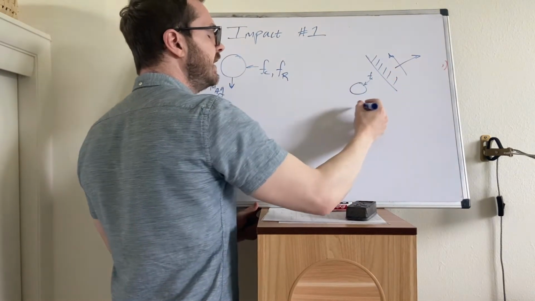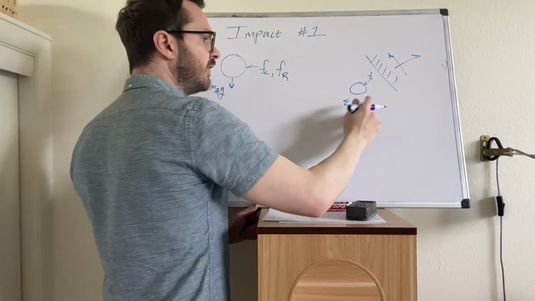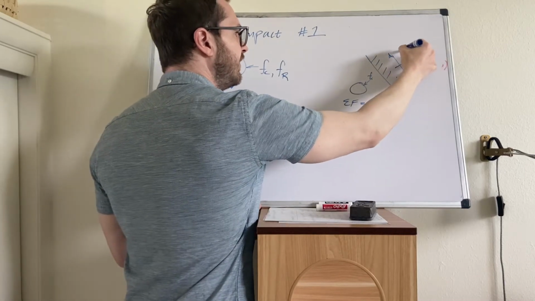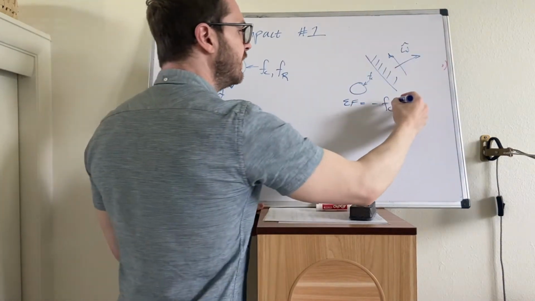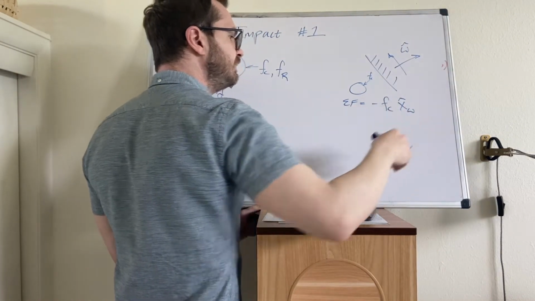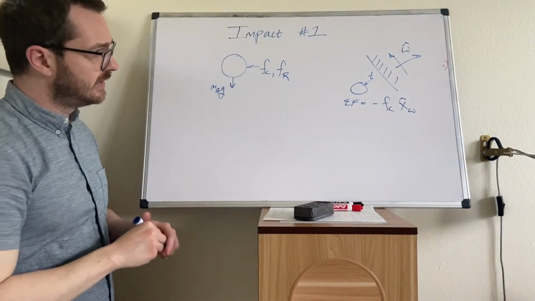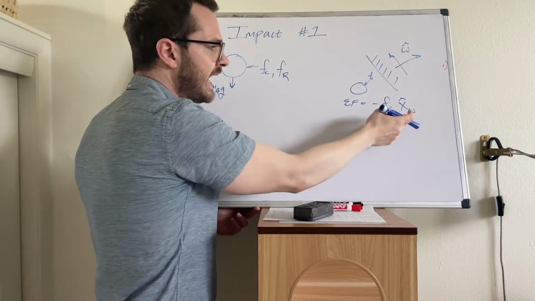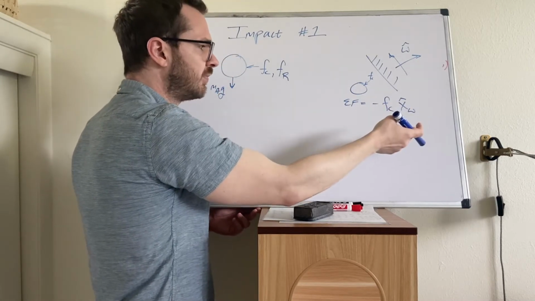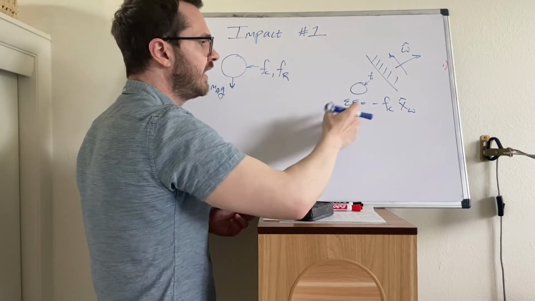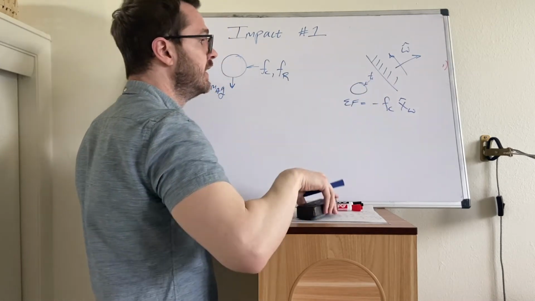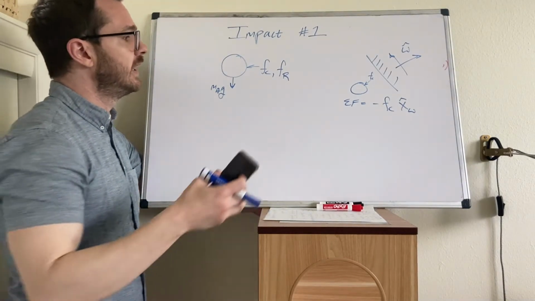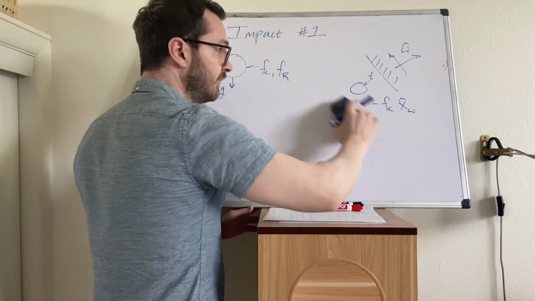So let's say FC. You would have, in your sum of forces equation, something like minus FC, and let's call this the W frame, the wall frame. So XW. And then the compressive force in the XW direction will affect the velocity of the ball in the XW direction. So at maximum compression, for example, this ball will come to a stop in the XW direction. So it's not that this is impossible, you just end up with about twice as many equations, and you just have to pay very close attention to your frames. That's all you do here.